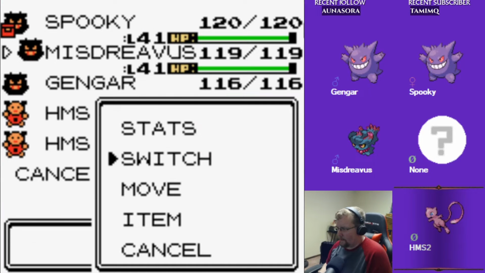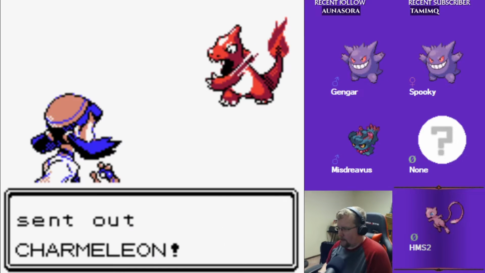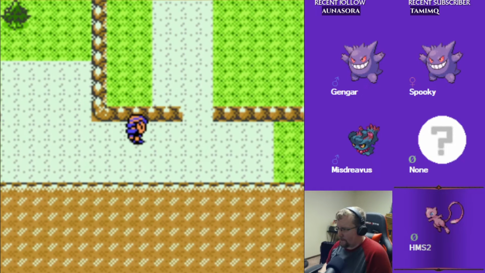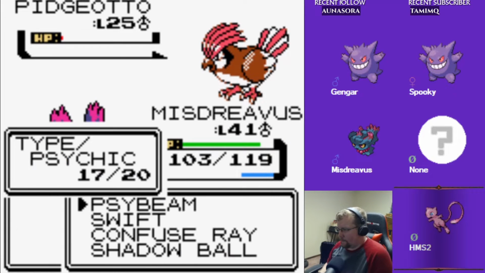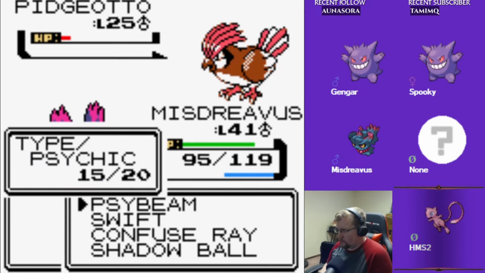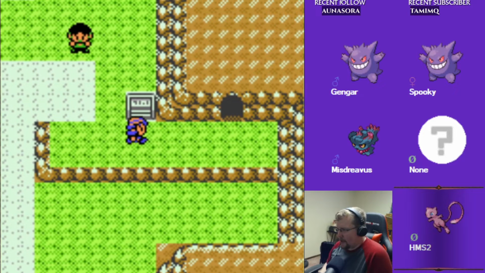Excellent. We are leveling up super fast. All right, let's get through the ice cave.